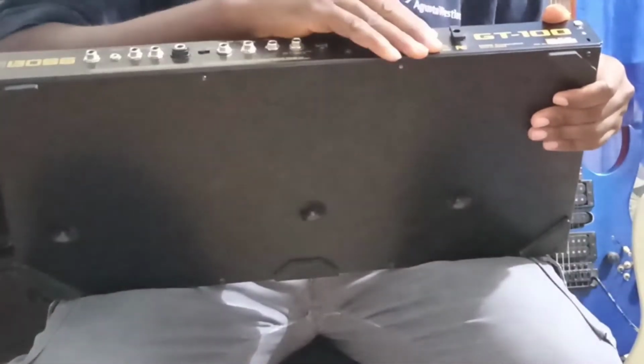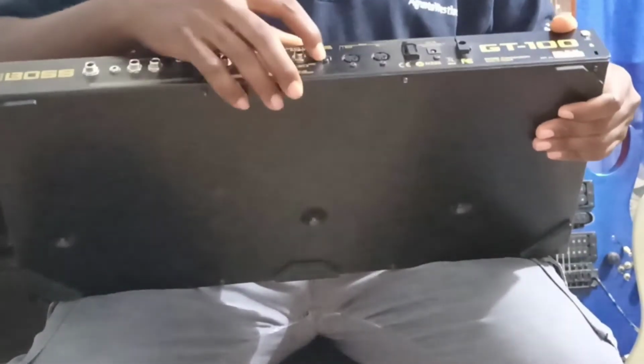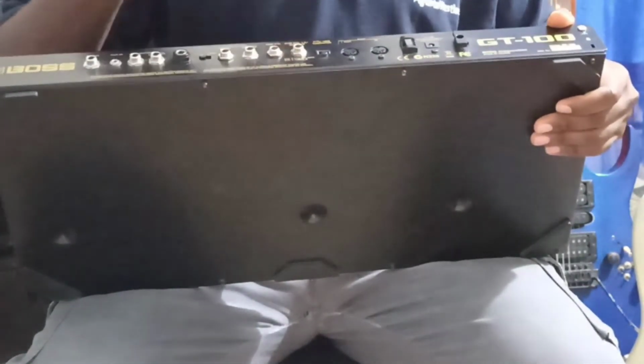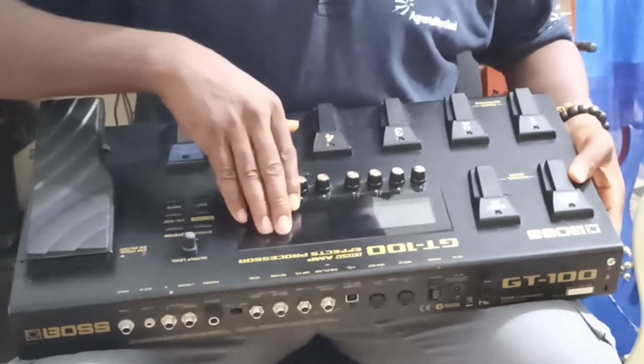So, quick recap: you have to check the power options to power the board and make sure the board is powering okay and it's a strong board, it doesn't make noise. One. Secondly is the USB connectivity and all the ports. You are going to make sure all the ports are things you are going to be using now and in the near future. Thirdly is the configuration, the screen size, the settings.